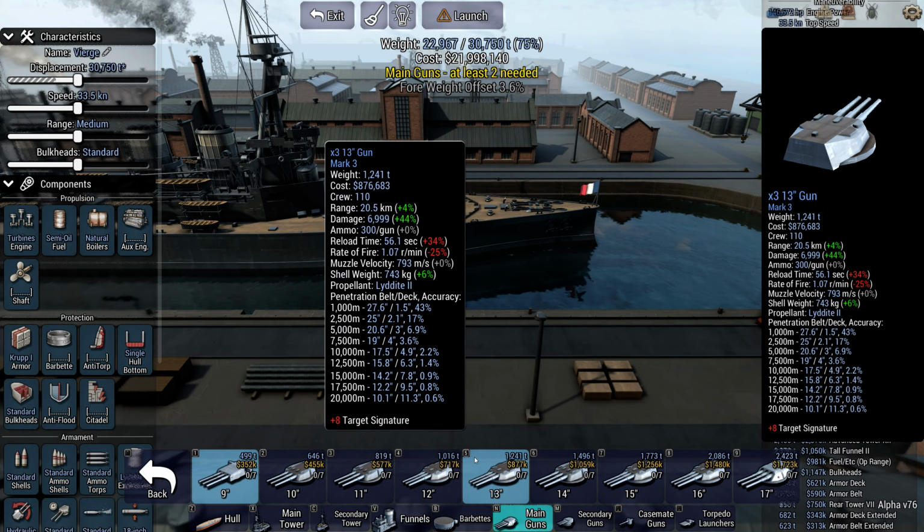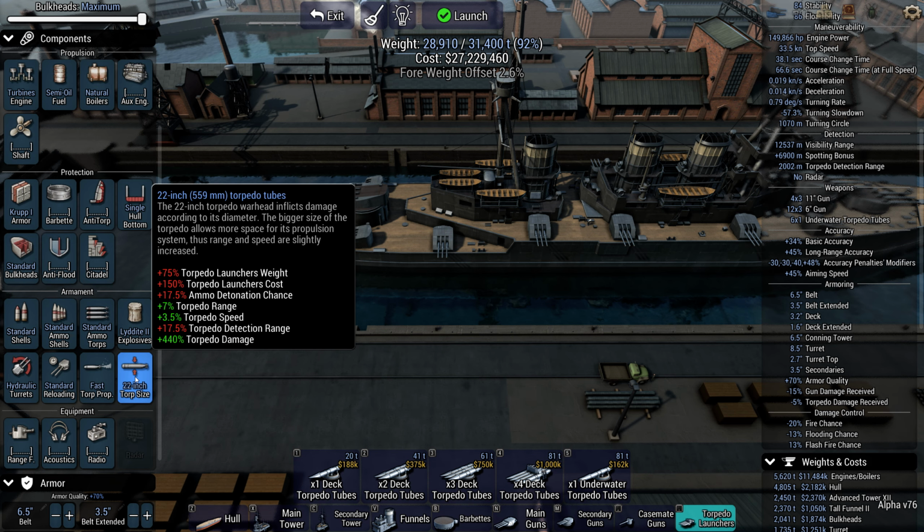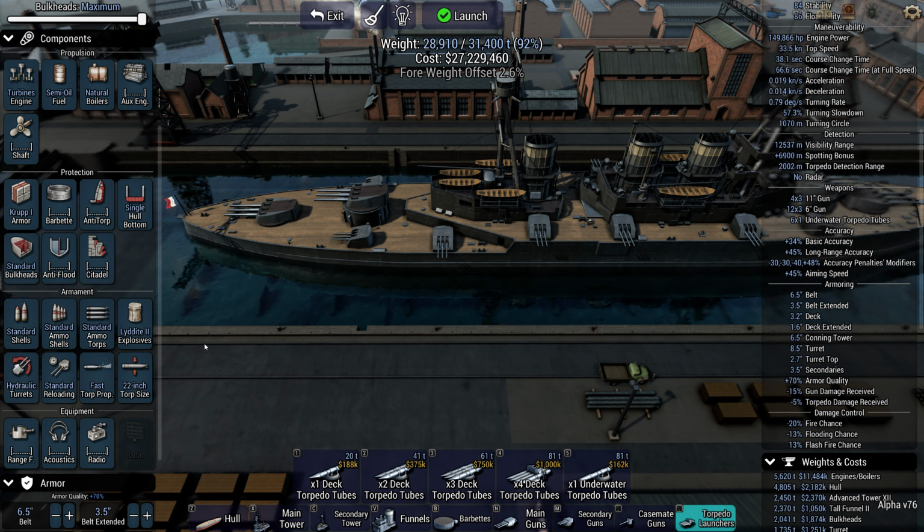Maximum bulkheads, obviously. No range, because it's designed to raid Germans right next to France. I would need the torpedoes in this case. Autoloaders with advanced hydraulic turrets, rangefinder. Coincidence for murdering transports. Probably have the high TNT. Standard shells are probably absolutely fine for what this is designed to do.